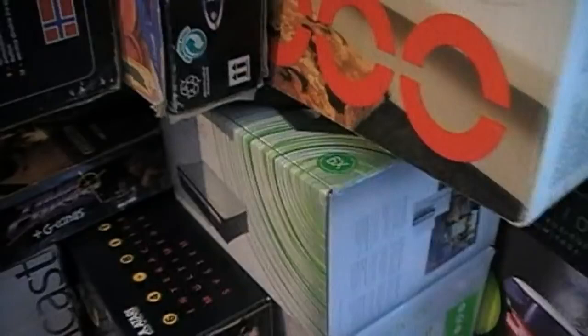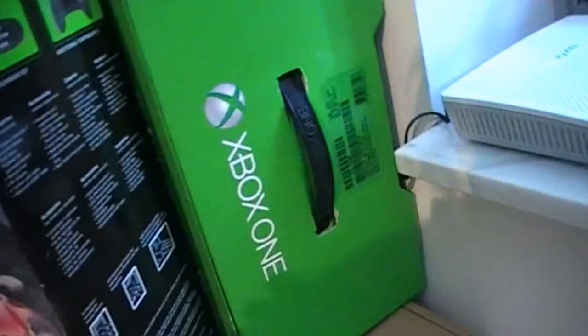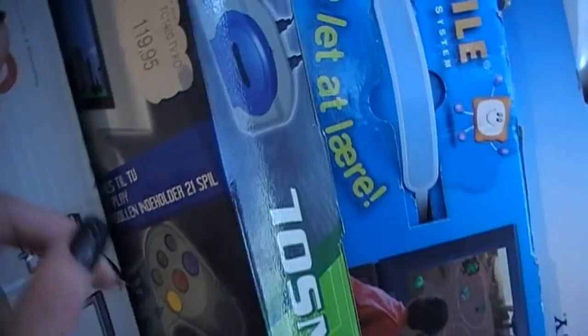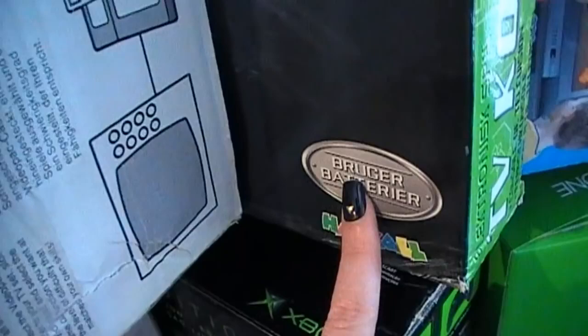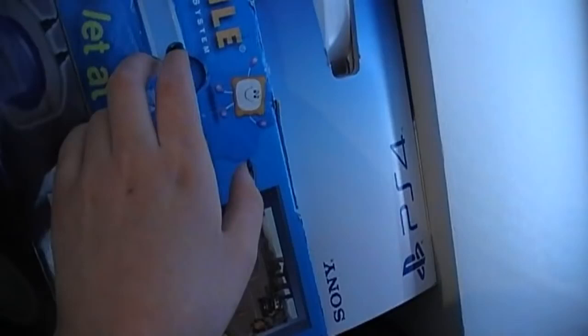This looks boring. Some Xbox thingy. An Xbox Midtown Madness 3. Xbox One box. And this is TV console. It uses batteries. PlayStation 4 box. And this is a Wii Smiley.